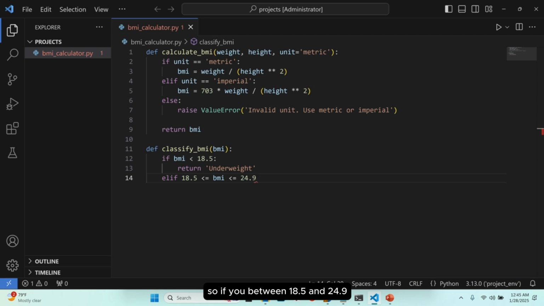So if it's between 18.5 and 24.9, obviously this is going to be normal weight. So we're going to say return normal weight, right?